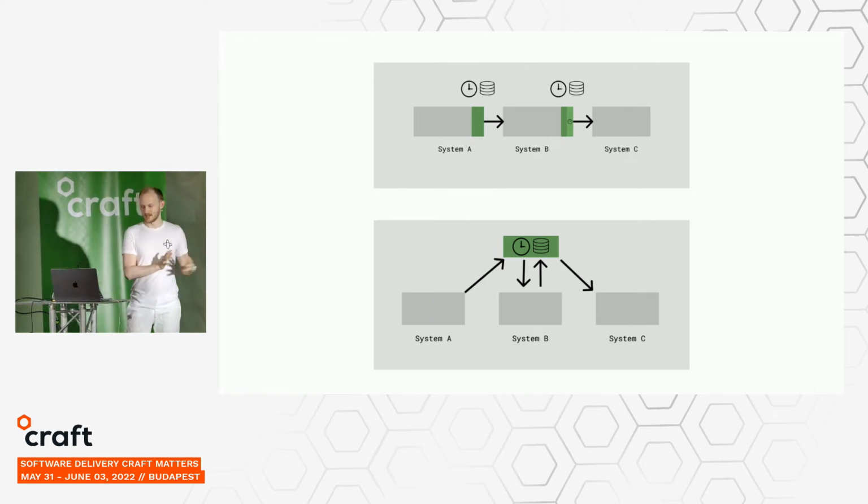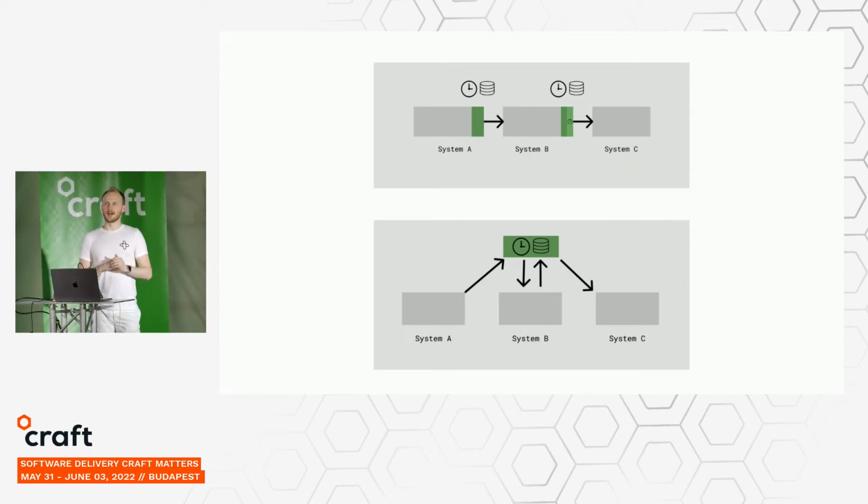I guess a little bit on choreography, if you're not familiar. Usually you have one service publish a message on a message bus, like a Kafka topic, and then you have consumers of that event stream that decide, like the next service B will pick up that event and do the next step, and then publish either a success message on another topic or an error message. If it's an error message, then the first service will know to undo it because they're listening on that error topic. Or if it's a success, then the next service, system C in this case, would pick that up. And the challenge with doing that right is some of which Ford talked about. So I recommend you check out the video if you didn't catch the session.